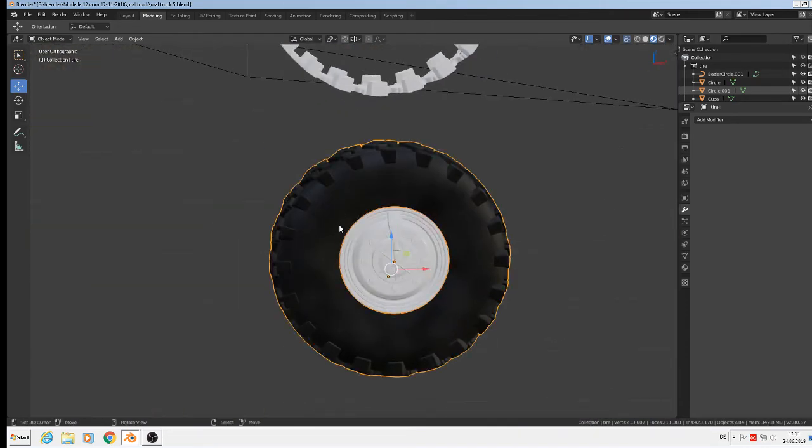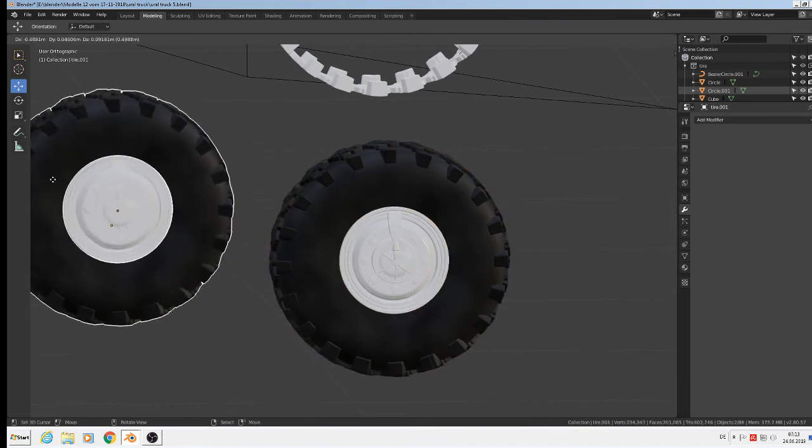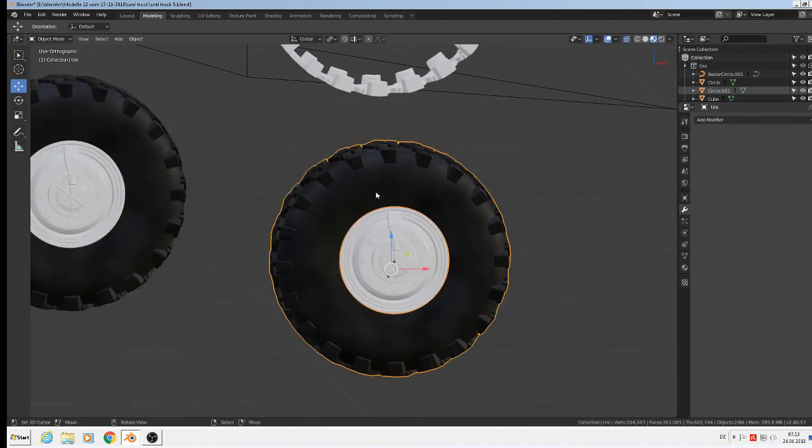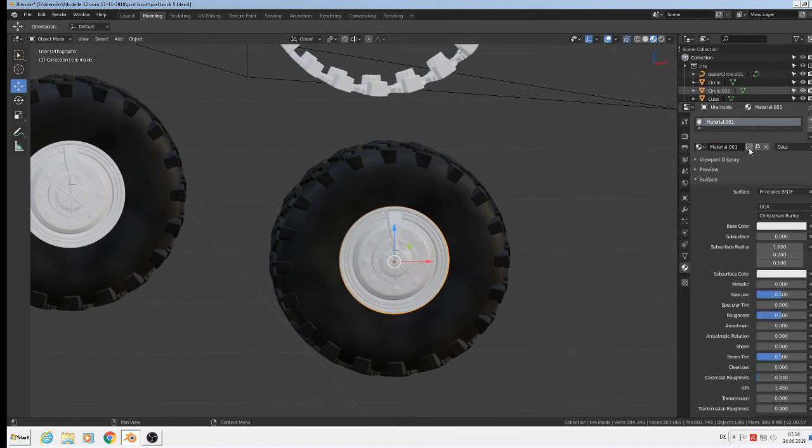So we can join them, Shift D, make a copy, then we join them both together, but I don't trust them, so I give here before another color and call that wheel inside color.